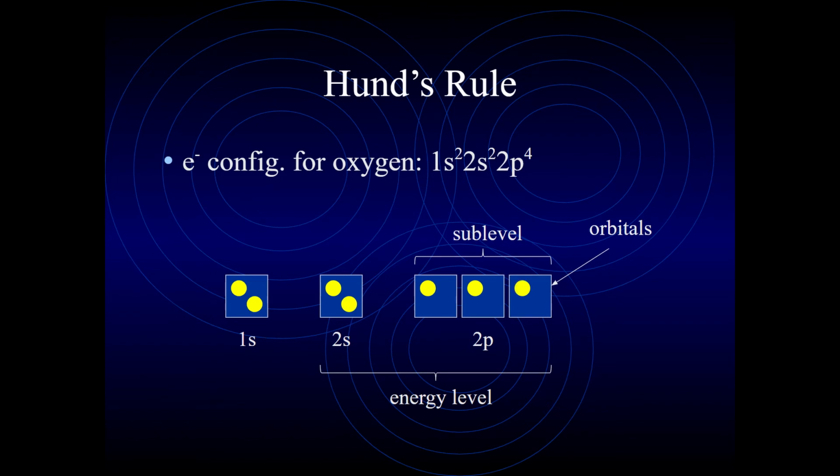Good, that is correct. This is Hund's rule. Before any box is allowed to have 2 electrons on a given sublevel, all the orbitals have to have 1 electron. And so now that each of the boxes has 1 electron, I can start to double them up on this sublevel. That is an example of Hund's rule.